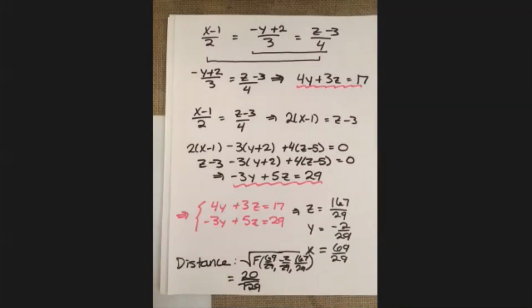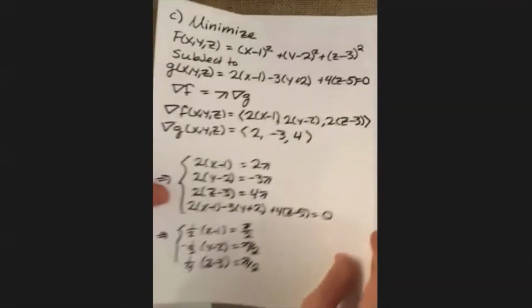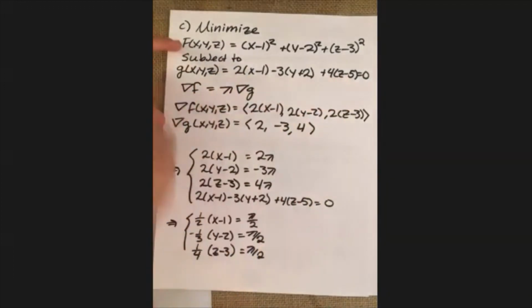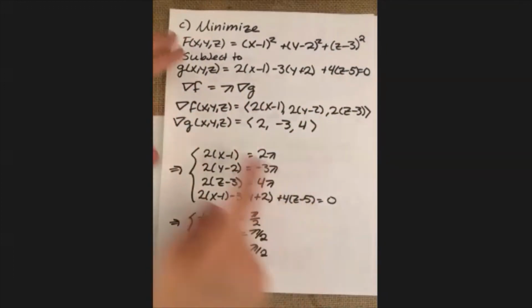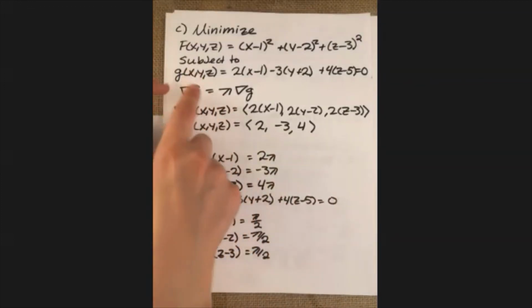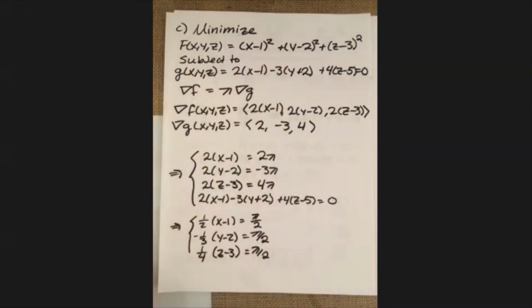Now, when you're working with the Lagrange multipliers, however, you do not want to make that substitution, right? The Lagrange multipliers, we have our constraint. It's dealt with separately in a way by saying that the gradient of f has to be equal to lambda times gradient of g, just like that. So anyway, that's pretty much all there is to this problem.